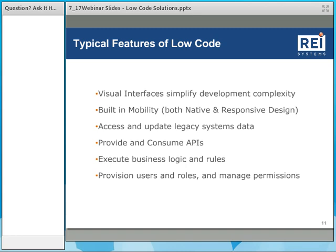Business logic is a particularly big area because you tend to have complex systems with lots of different steps, lots of different decision points, and the drag and drop interface of low-code solutions tends to make that easier to be able to map those different rules together. And then also low-code solutions have a lot of the tools and technologies that are common to all applications easily coded already, so that you don't need to write the scaffolding for those types of applications. So the provisioning of users and roles, pretty much all applications are going to need that, and it has that already built into it to make it very easy for developers.